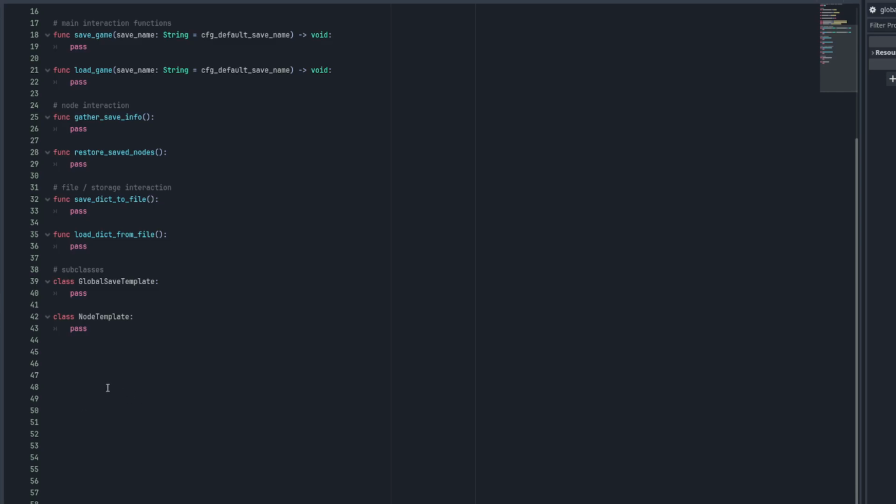Let me just add a few lines in there so that we can see a little bit better in our zoomed in view, and then we'll start with our node template and fill in the meat and bones of our infrastructure, working back towards the top.